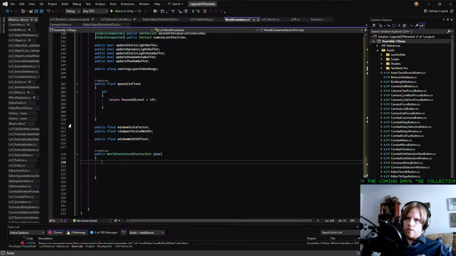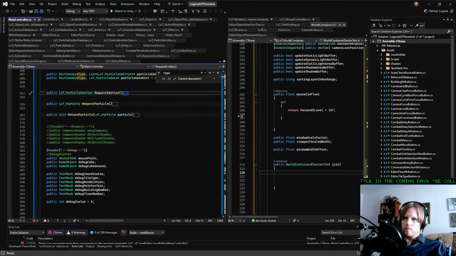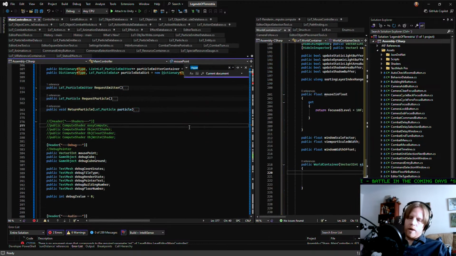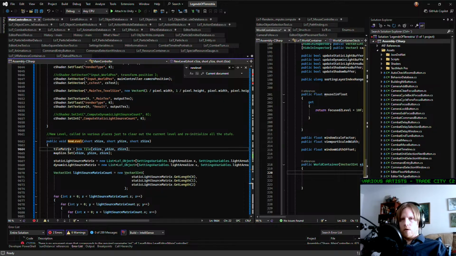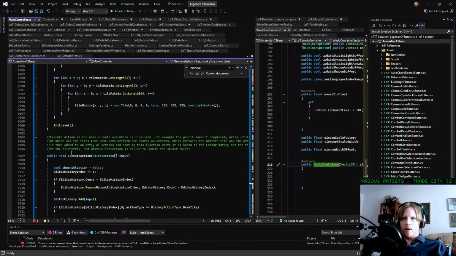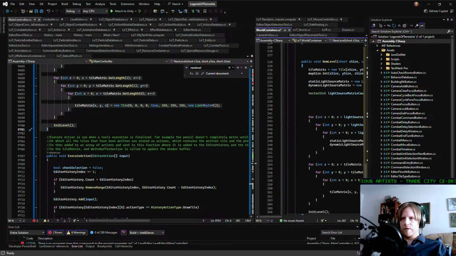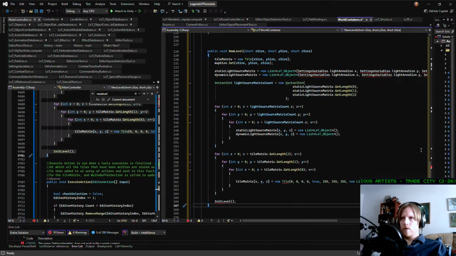But if so, we have new level here. This is a function. I feel like new level should just exist in there. Right? This is where new level should be called.